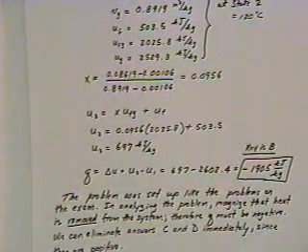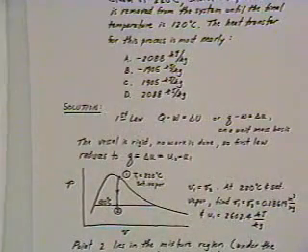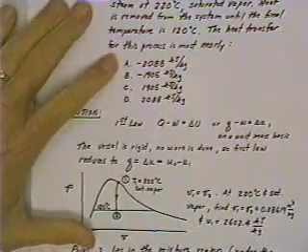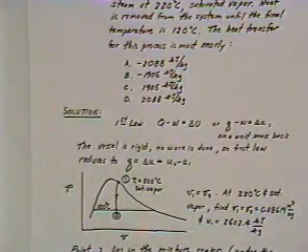Now if we go back to the original formulation of the problem, I'd like to discuss that for just a minute. In setting up the problem, 2 of the answers were positive and 2 of the answers were negative. If we look at what's happening in the system, we've got a rigid pressure vessel originally at 220 degrees C. The heat is removed until the final temperature is 120 degrees C. Heat is removed from the system, so the heat transfer by our sign convention must be negative.